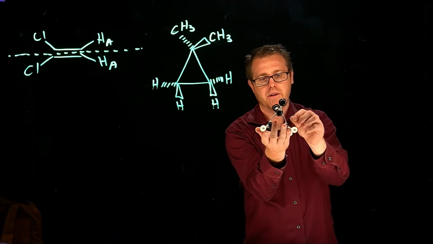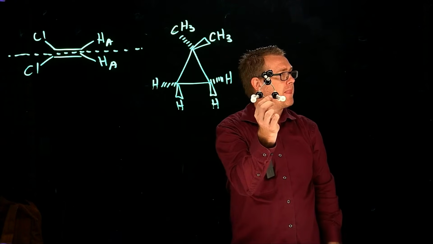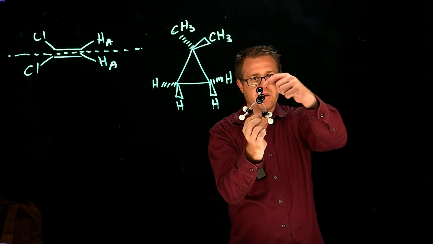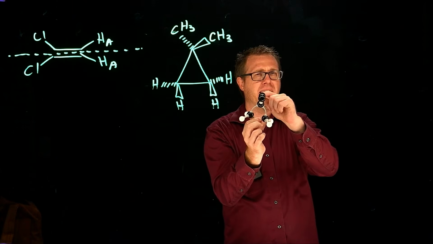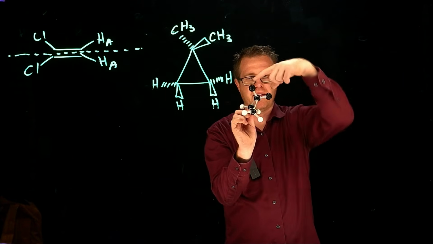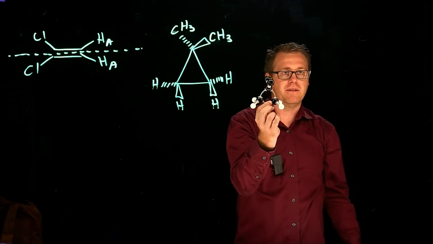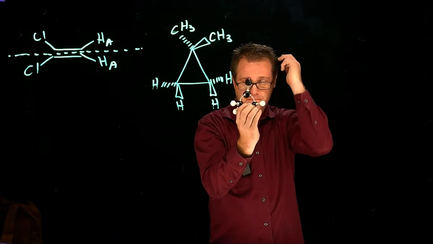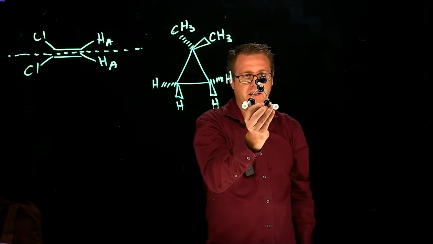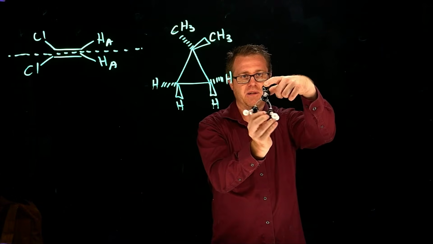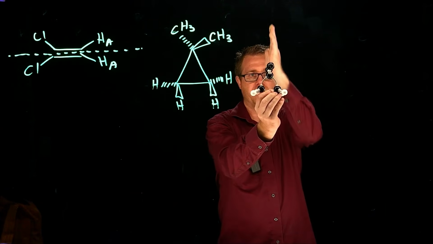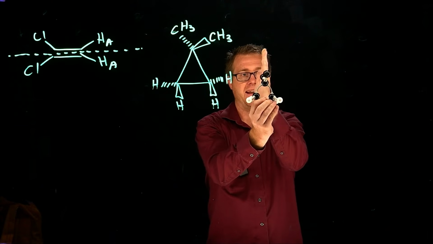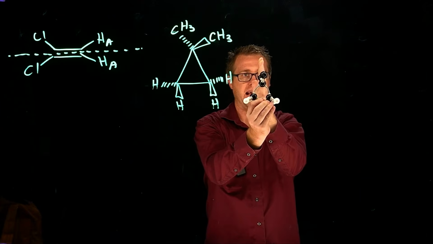Okay, so here's my model, like that. Now these two methyl groups right here, I did not put in the hydrogens on those two carbons right there, just to make it look a little bit more simple. But yes, there are going to be 3 hydrogens on those, okay? So the question is, what's the relationship between those two methyls? And I said if you draw a plane of symmetry right down here, yes, there is a plane of symmetry, but we cannot chop the two methyls in half with that plane.